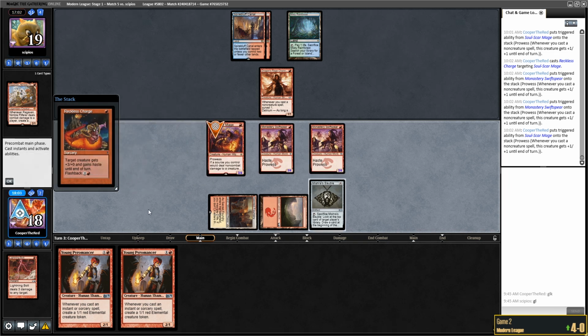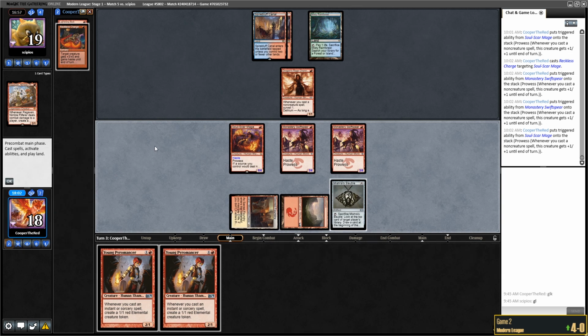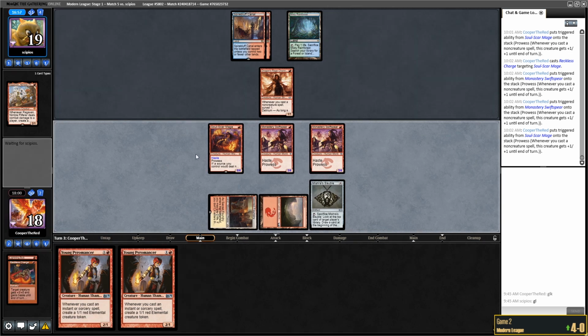This deck is about being aggressive. Let's get aggressive. Well, I like that the prowess triggers are resolving. Leads me to believe they don't have a Lightning Bolt in store for us. Would you like to take 10 damage, or would you like to block?